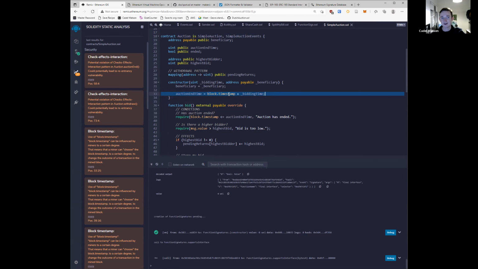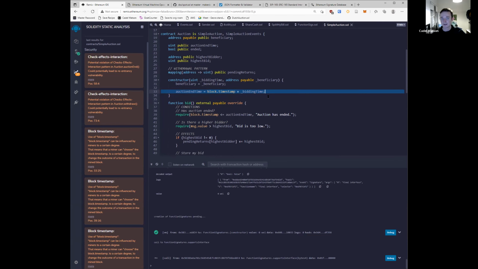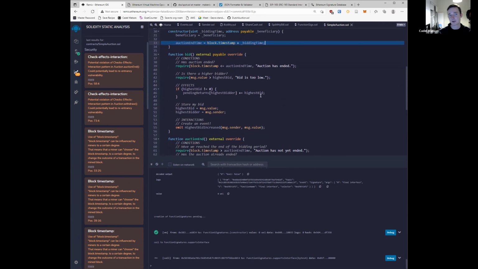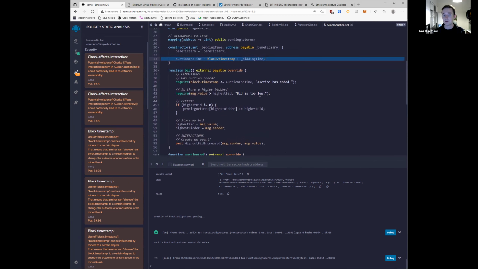So let's say I was a miner and I was really interested in buying a certain house, and there was an auction going on the chain for the house. What I could theoretically do is, if we got close enough to the end of the auction, I could place a bid, which would be the highest bid, and then I could subtly alter the timestamp so that the auction ends earlier than it otherwise would have. So I would make block.timestamp larger because I happen to mine that block, and I could win the auction without letting someone outbid me.